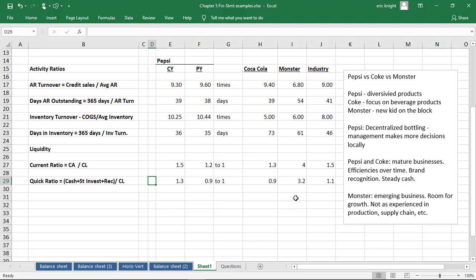Now, most of these are either over 1 or close to 1, and that's a really good sign for the quick ratio because if things really went bad, they could get access to the cash faster with these really quick current assets than having to wait for inventory to be sold and obviously not having probably any luck trying to get prepaid expenses.